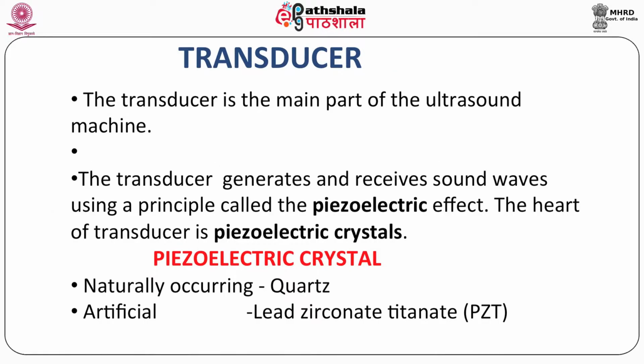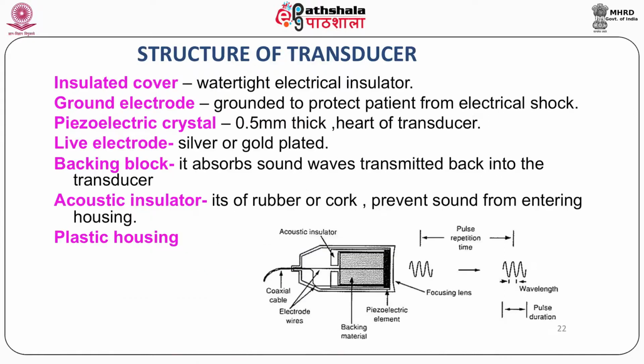Now coming to the transducer. A transducer is a device that converts one form of energy into another form, as shown in the figure. Ultrasound transducers are used to convert an electrical signal into ultrasound energy, and also convert ultrasound energy back from tissue into an electrical signal. The main component of an ultrasound transducer is the piezoelectric crystal. Lead zirconate titanate crystal is the heart of the transducer. It is about 0.5 millimeter thick. The piezoelectric crystal element is located near the face of the transducer.